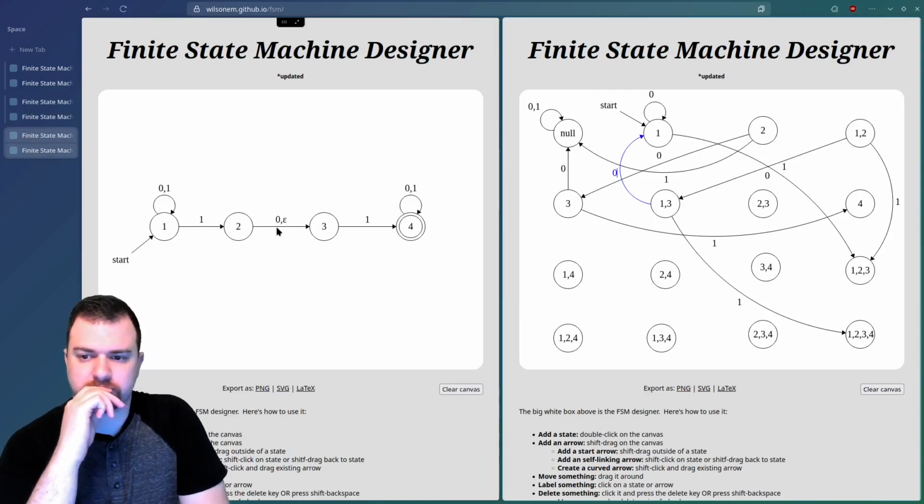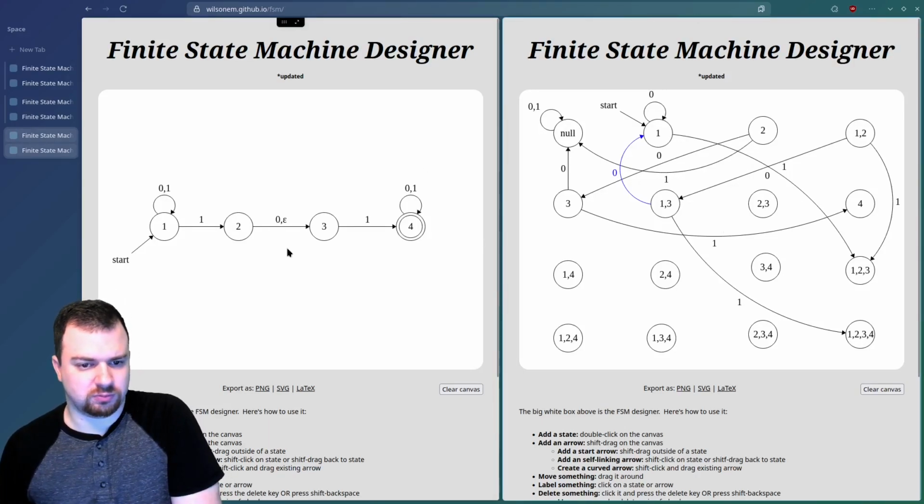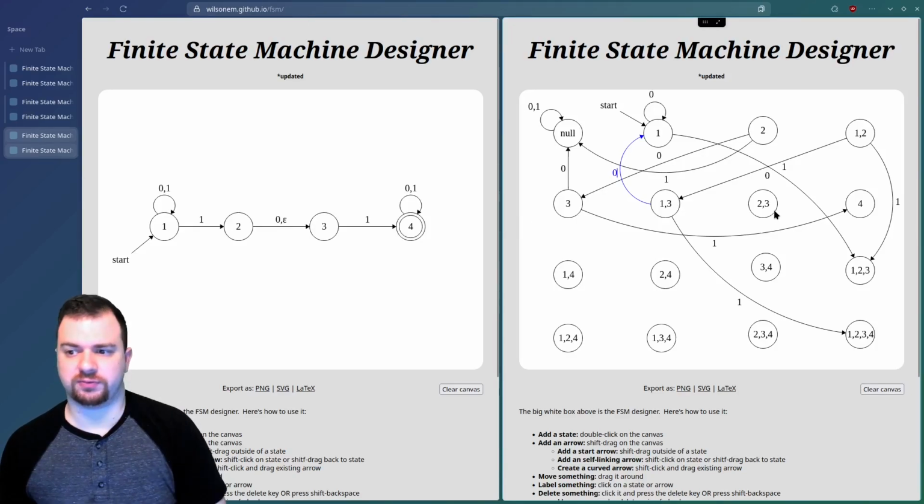So 2, 3 on that. Where we go there? 2, 3 is 1. Goes to 4.